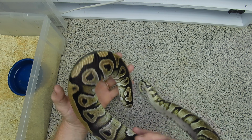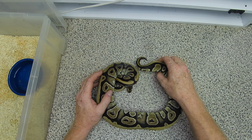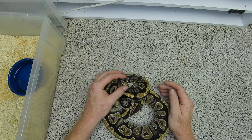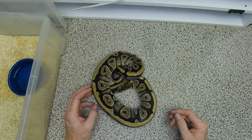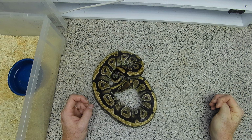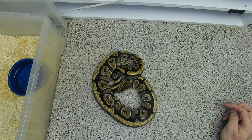I've actually got 2 of these sisters, and as I say, they'll be going into some sort of a lilac yellow belly project, maybe Super Spectre, something like that. I don't know. Probably be a waste of the Spark gene, so maybe I'll just put... I've got a super enchy ivory, that could go in there. That's quite a cool snake. Or I've got an ivory woma, so that will go in there and make some interesting animals. So Darkling pumas with Phantom on top, so that would be quite interesting.